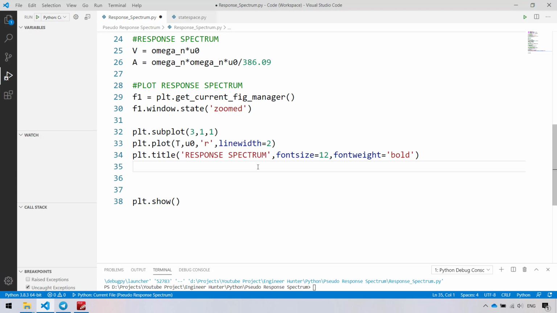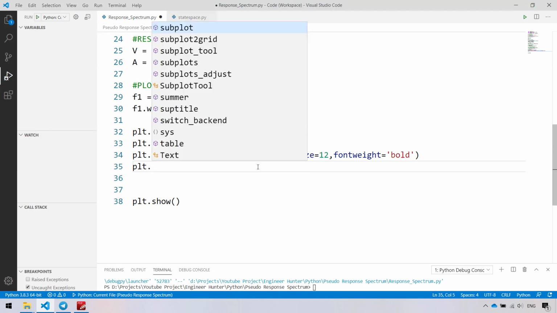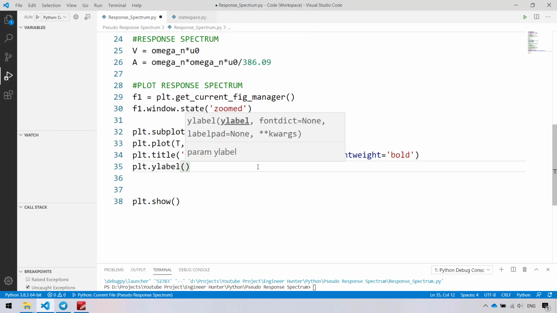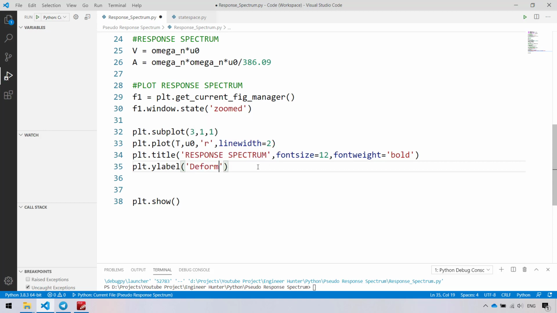Now, okay, let's put the Y label. Let's call it deformation response spectrum. Okay, the inch.